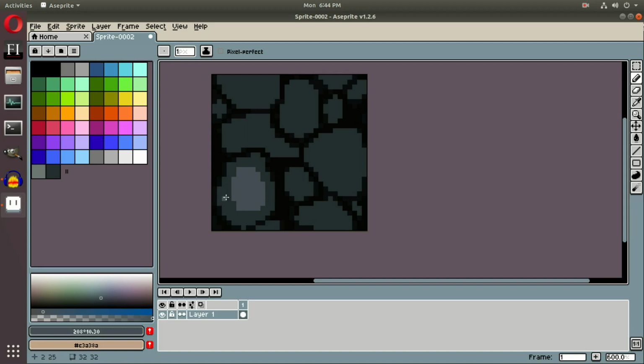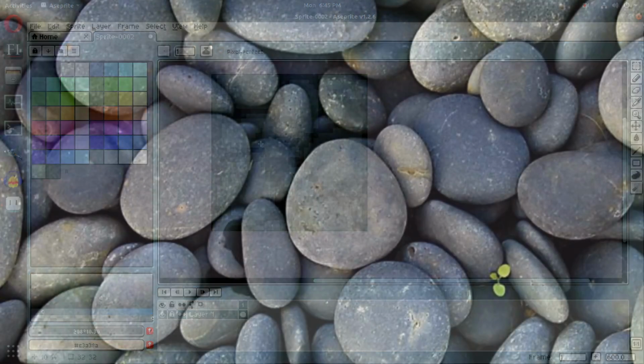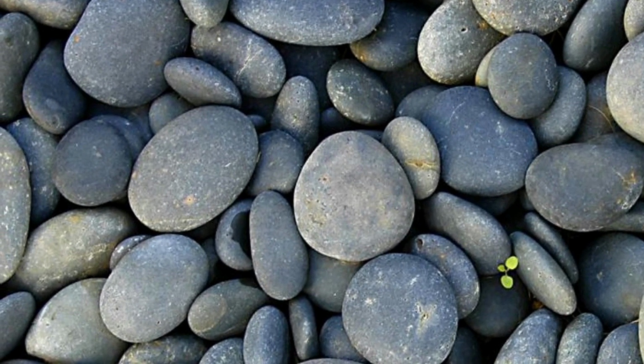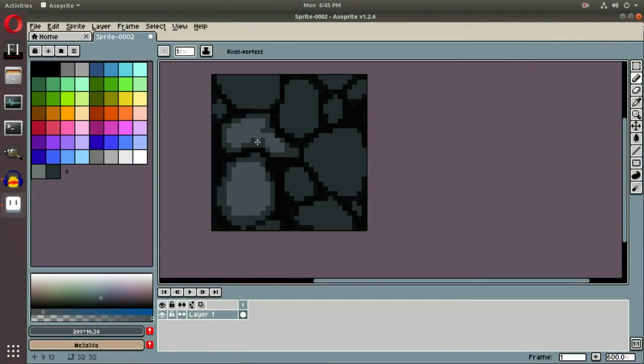Because like I said, this darker color that we added in earlier for the rocks, that's going to be pretty much like the shadow, the darker spaces. So we're going to add in actual color for the rock going almost out to the edges on a few of these. If you look at some pictures of rocks, they're always kind of bubbly a little bit. Especially, you know, stones. They're kind of bubbly and they kind of have that roundness to them. So we're going to try and recreate that.